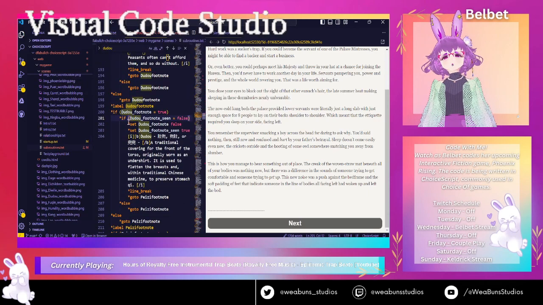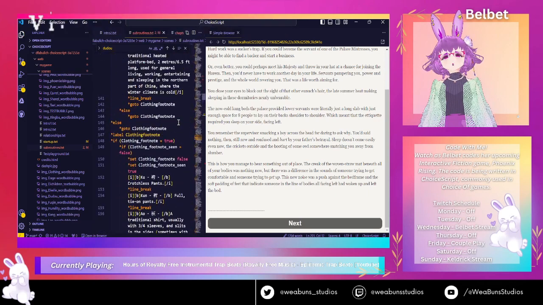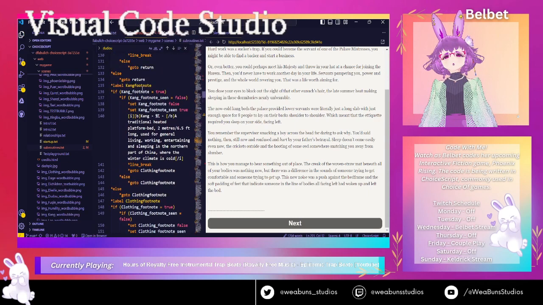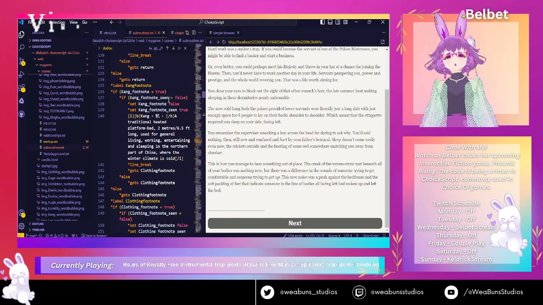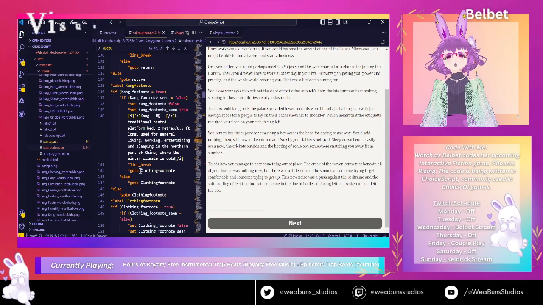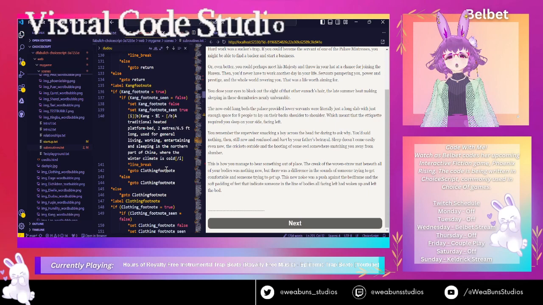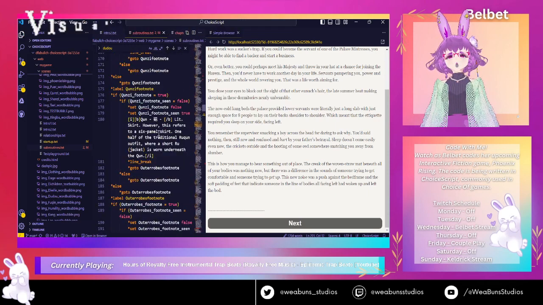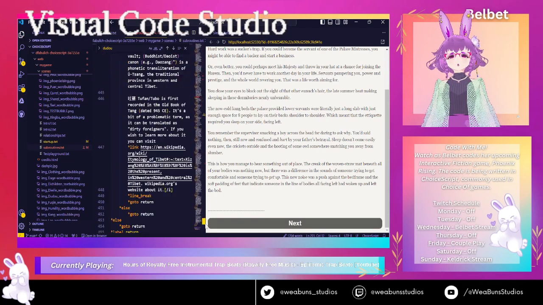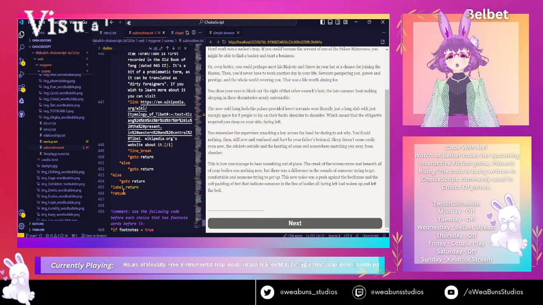And here, con footnote is true. Set it to false. Set it to true. Show this, and then go back to clothing footnote. Go to clothing footnote. And then all of these take you back to return.